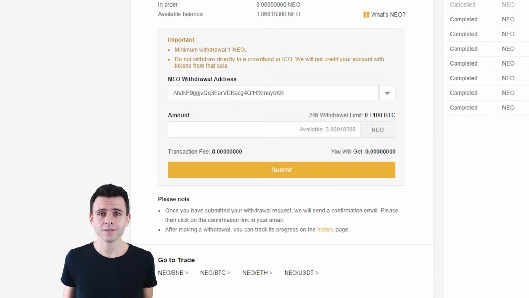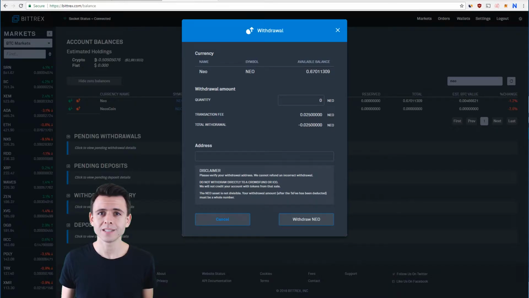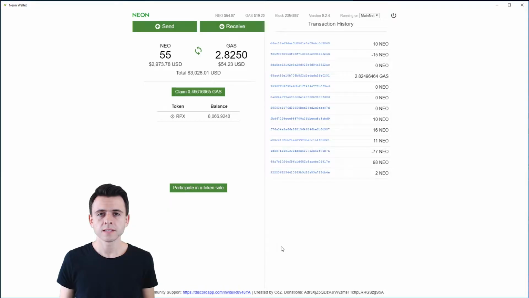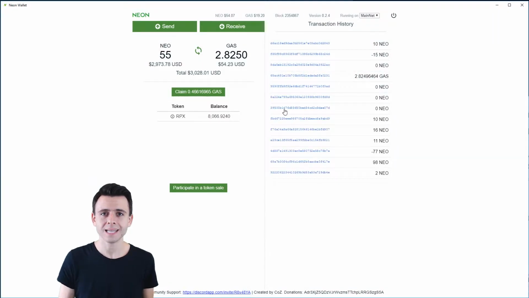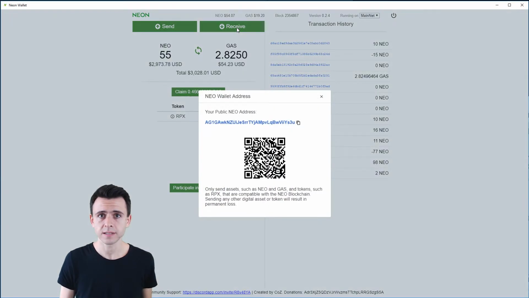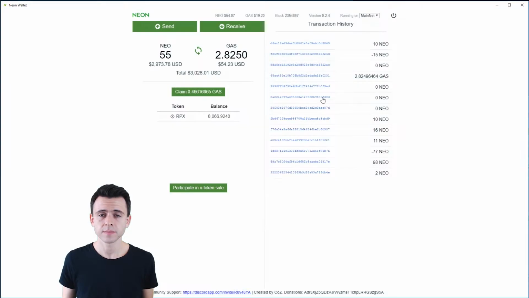If you're ever getting charged a fee to send Neo tokens, it's probably because an exchange or something else is charging you that fee. Like Bittrex. Come on, Bittrex. Sending Neo coins from one wallet to another wallet is completely free. And if you're storing any of the NEP5 tokens like QLC or RPX, you can store them all in the same address as your regular Neo address. The same one we copied in the Neon wallet can hold all of those different tokens. And there's no fees for sending any of the tokens from address to address. All the tokens are just as fast and zero fees on all of them.